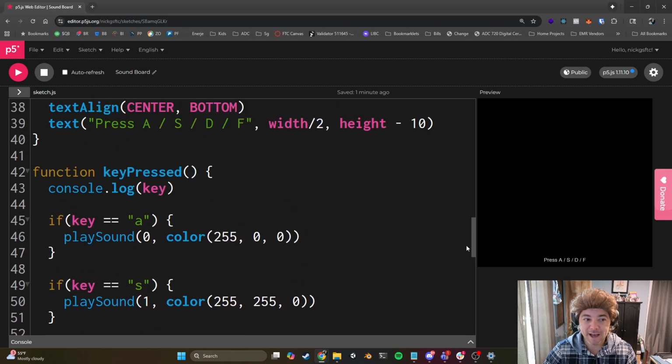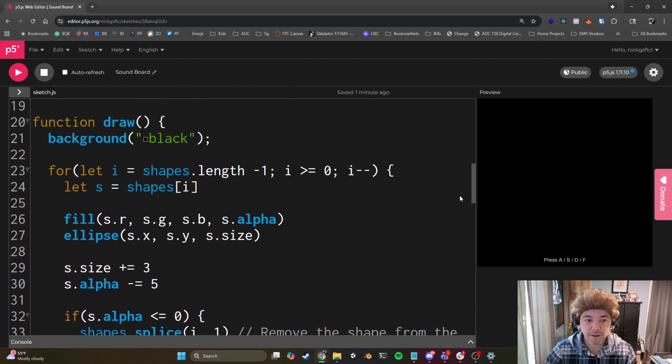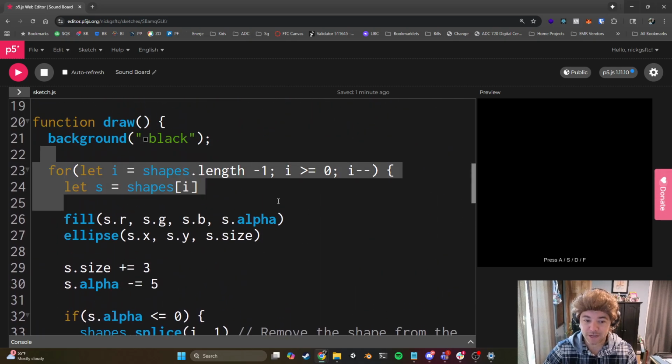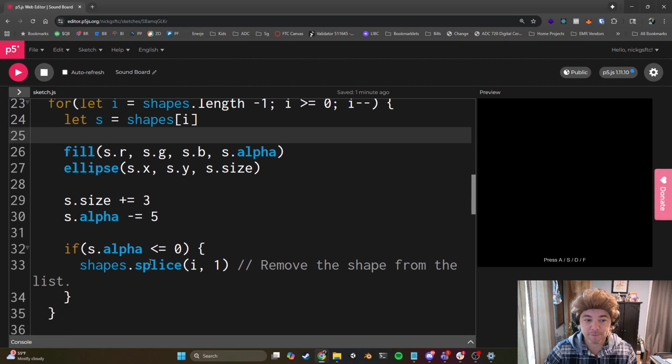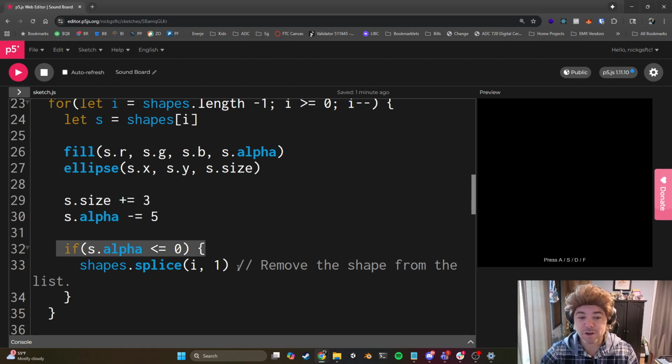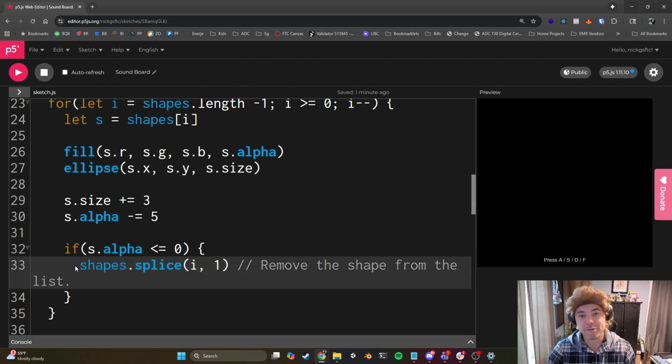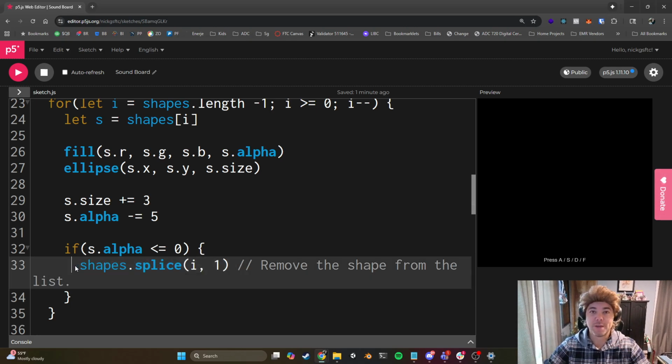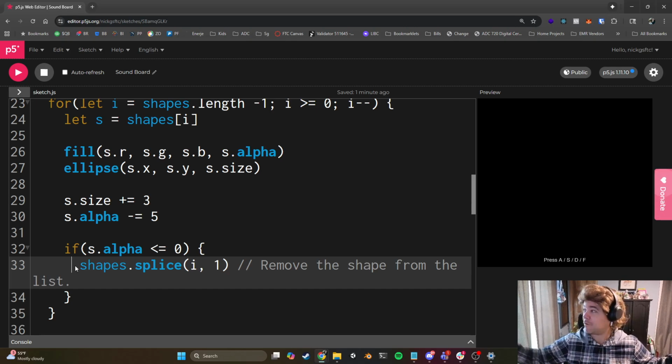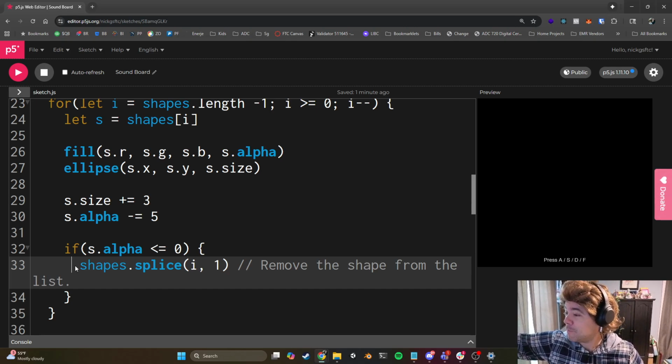And then inside of the draw function, we looped over all of these shapes and then drew them to the screen. And then we modified certain properties of them to make them larger as time goes on. And then if they are faded out 100%, we took them off the list. So every time the user hits a button, we put a shape on the list, we start animating and drawing it to the screen, and once it fades away, we remove it and it's gone forever and we don't have to worry about it.